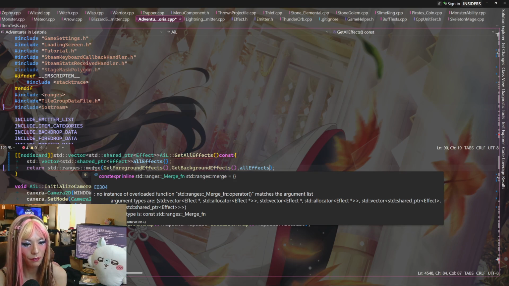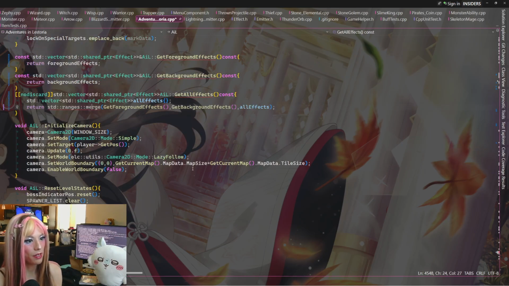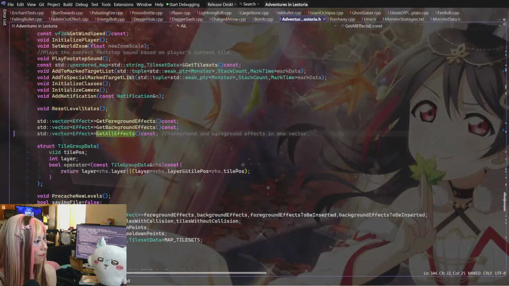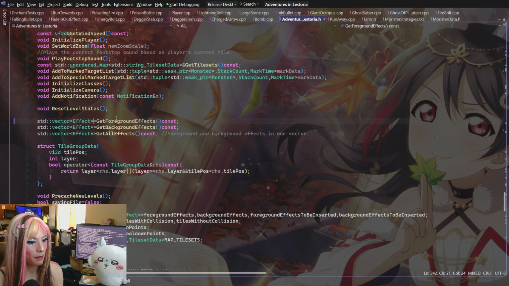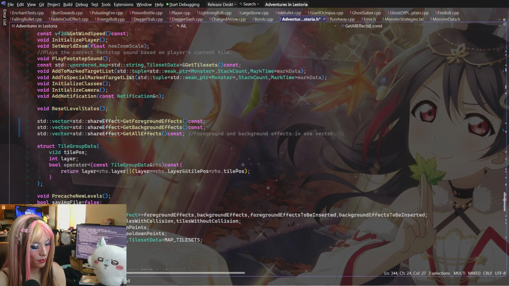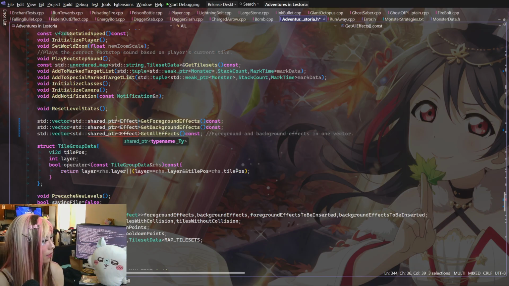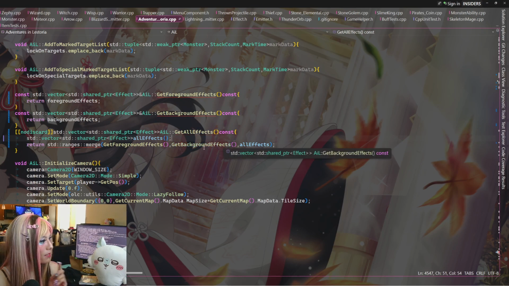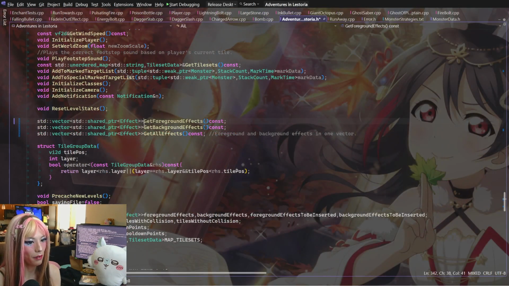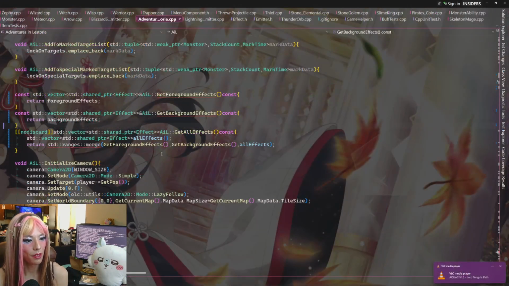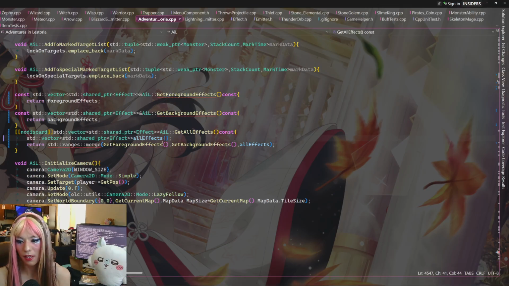No instance of overload function matches argument list. So, okay. We gotta change the declarations of these because they originally are stated as returning effect pointers. They don't do that anymore. Now they return standard shared pointers instead. Like so. And then we look in here. These should be up to date. Oh, they're references. These two are references. The last one we actually constructed from a vector with a brand new vector, so we can't do it as a reference.